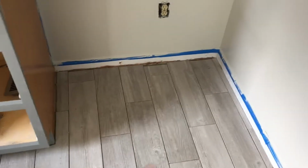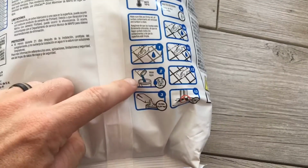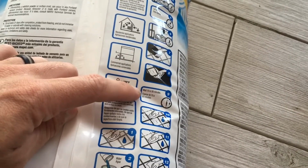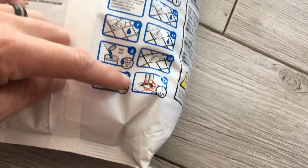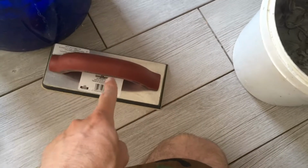So I'm going to start by grouting this corner here. This is where the fridge is going to go. So I'm just going to make a modest amount of grout, add some water to this bucket here. Clean water, add this stuff, mix it, wait, mix it, put it on, take it off, wait, sponge it off, sponge it again, cloth, no shoes. Got my clean water, sponge, grout float, grout, place to put the grout.